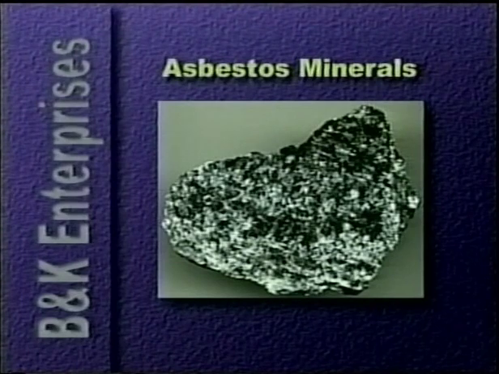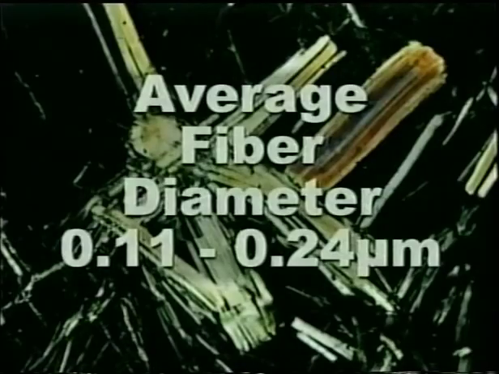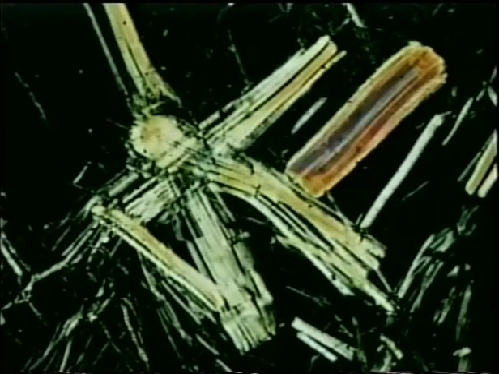Unlike man-made fibers, asbestos comes out of the ground as rocks consisting of fiber bundles which continue to split into smaller and smaller bundles. The average fiber diameter ranges from 0.11 to 0.24 micrometers. However, asbestos can split into even smaller bundles which cannot be seen with an optical microscope. This is a picture of asbestos fiber under magnification. These bundles of fiber are so small and so fine that once they become airborne, they settle out of the air very slowly. Each type of asbestos has been found to have different aerodynamic properties and different toxicities.